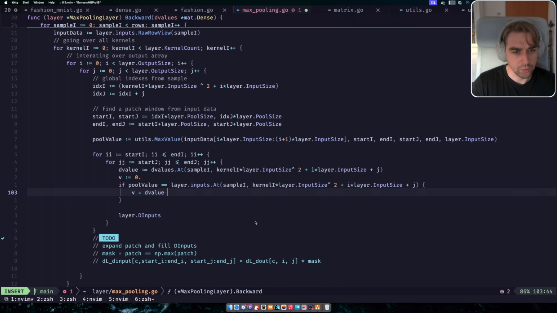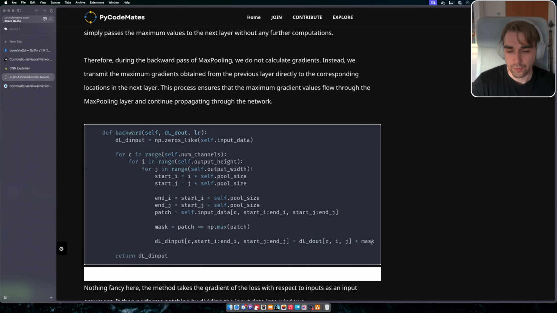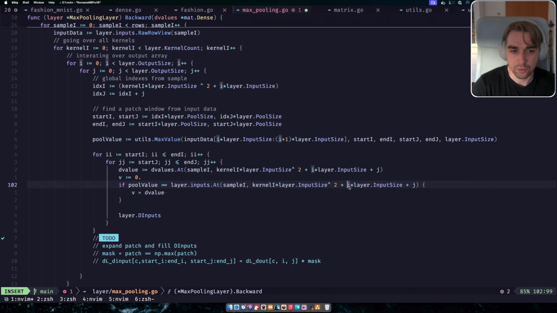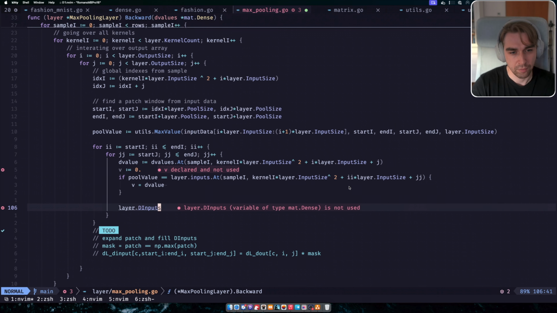Right, so, okay, so we take the d value, so we take this one from the d values, this one, if the current value for, if the value for the d input, okay, it's actually this one. Set, apply.